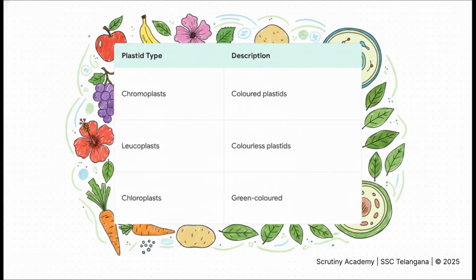Okay, now we're going to take a little detour into the cities we call plant cells. They have some exclusive facilities that you won't find anywhere else. They're called plastids, and there are three main types. You've got chromoplasts. Those are the colored ones that give flowers and fruits their awesome colors. Then there are leucoplasts, which are colorless and basically act as storage, like for starch in a potato. And of course, the ones everyone knows, the green chloroplasts.